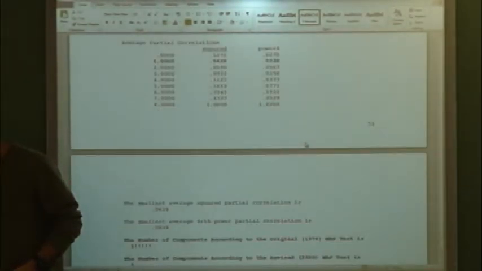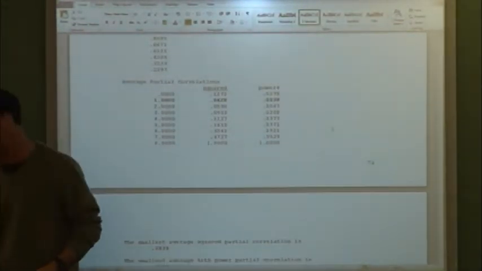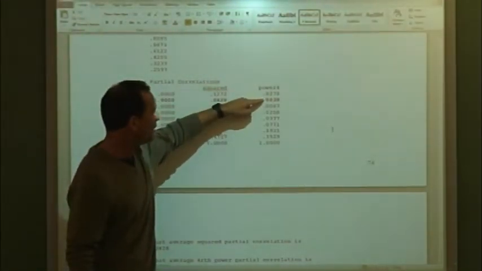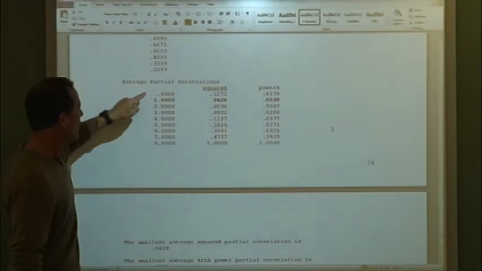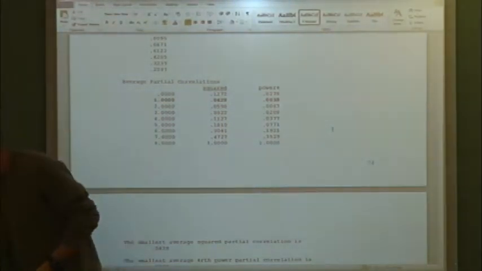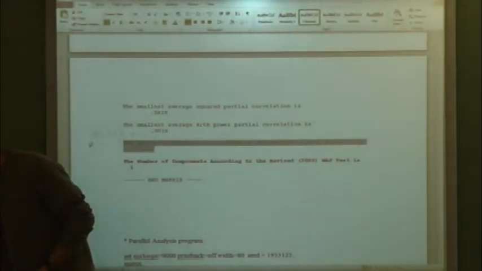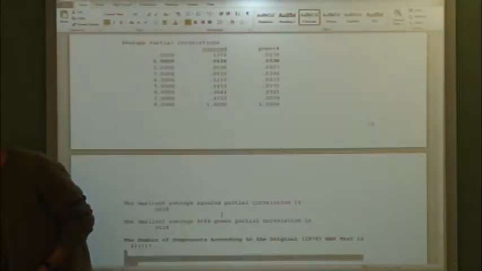We see the smallest squared one is 0.0428, and the smallest there is 0.038, which tells me the number of components according to the original MAP test is 1.